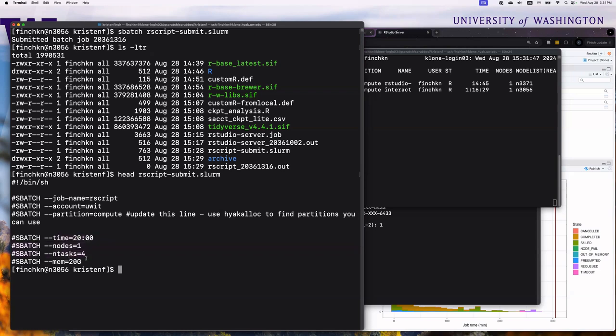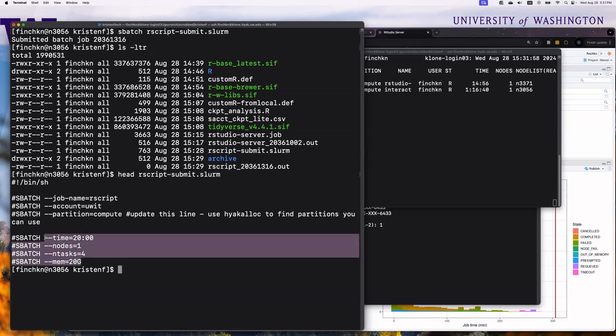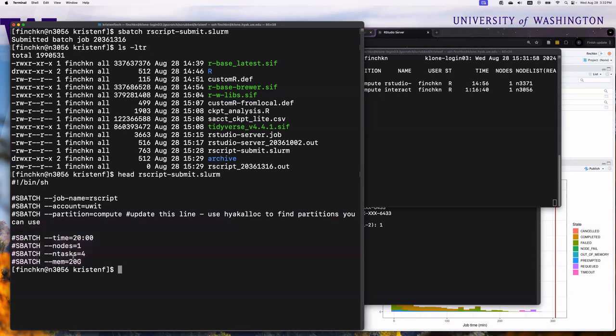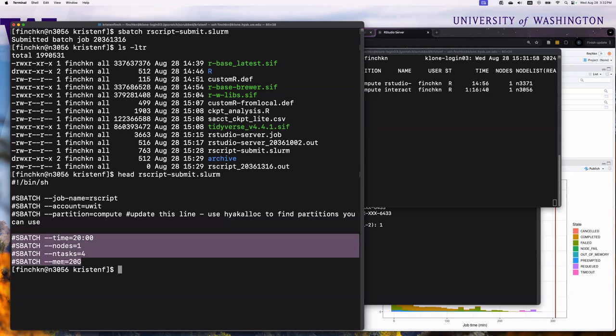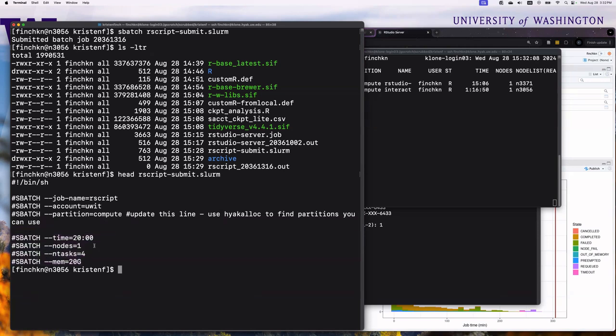But you can change these to use the entire slice if you want to. It's just that wouldn't be very kind to the rest of your lab mates because you'd be oversubscribing your job for what you don't need. So I would just look into the SLURM documentation to find out what's going to be best for your job.